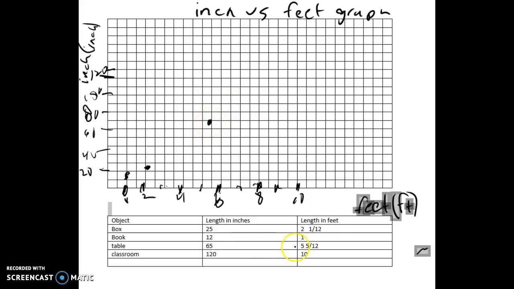And then I have 120 and 10. So here's my 120, and here is where it lines up with my 10. So there's my point. The next thing you want to do is to draw the best fit line through this data. That's where you want to take a ruler, and I can't really show you taking a ruler, but I'm going to take a ruler here and try to trace as best I can what line best represents that data.